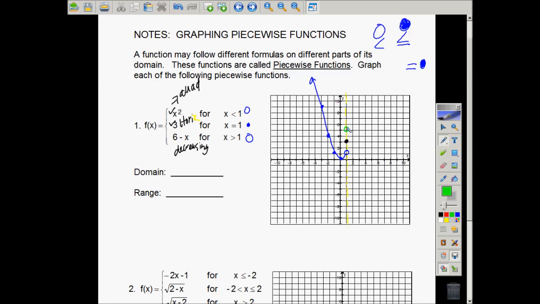Alright, so this tells me I can just go ahead and plug in x equals 6 because that's going to take me where? 0. So I know I'm going to end up down here and I can just connect those dots instead of doing every line in between. And that's my full function. Oh, it was supposed to be open.